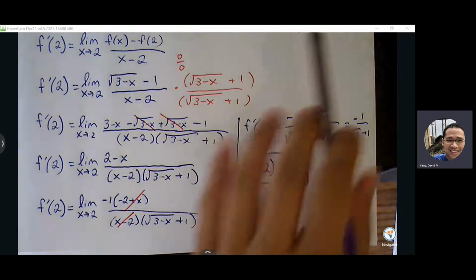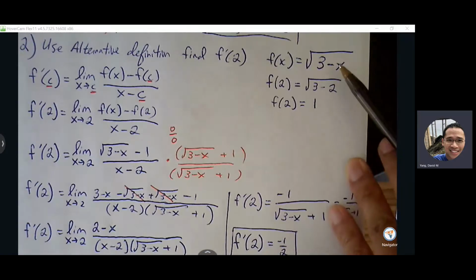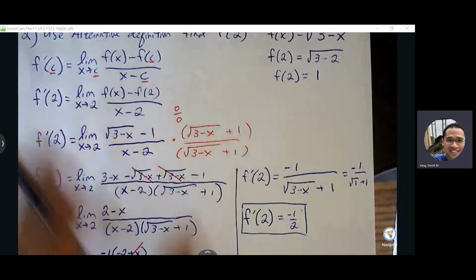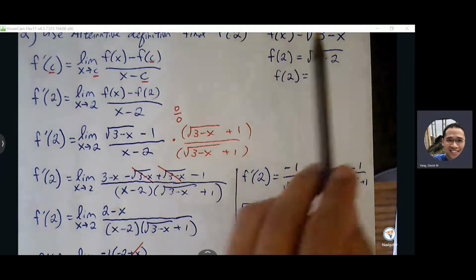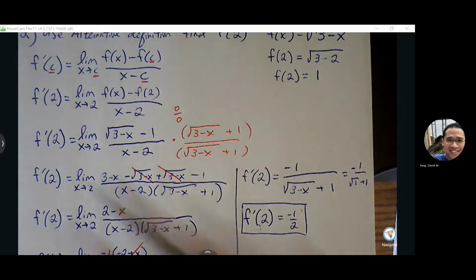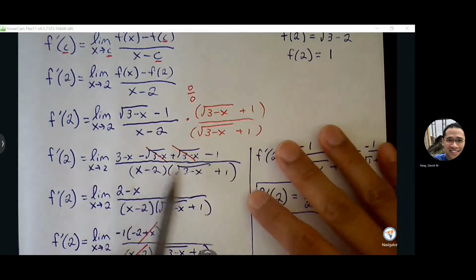So it's telling us that whatever this graph square root of 3 minus x looks like, at 2 on the graph, there's going to be a very gradual negative slope of -1/2. Giving us very detailed information about how the steepness of the graph looks at that point. Yep. Step down, we put the 1 in for f of 2.